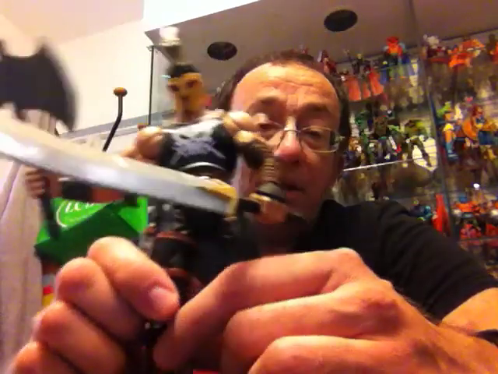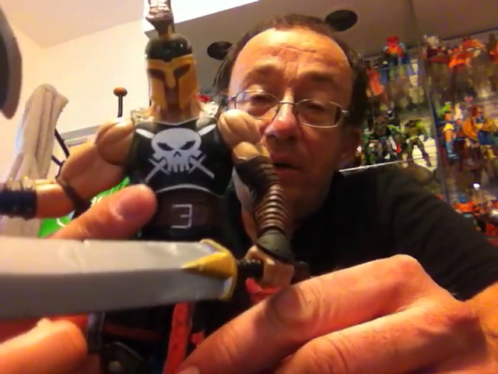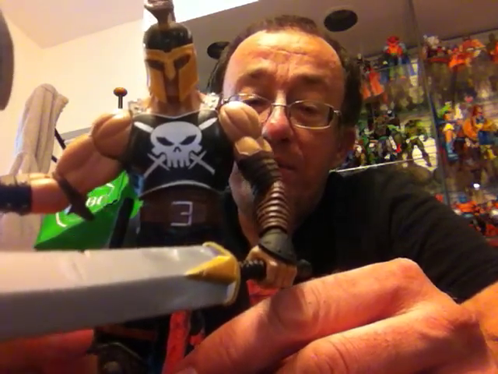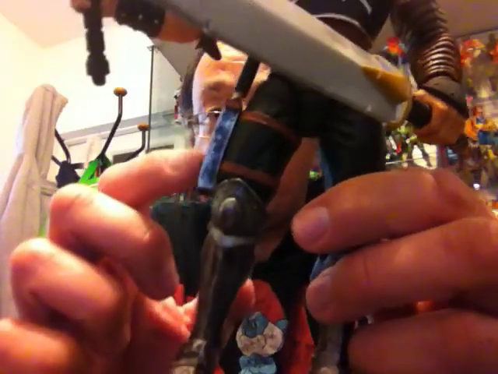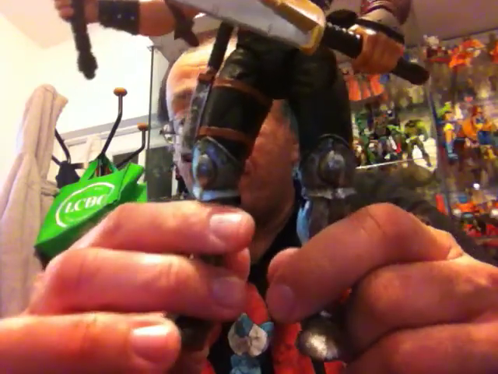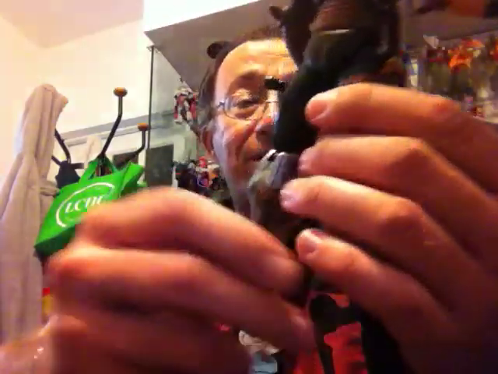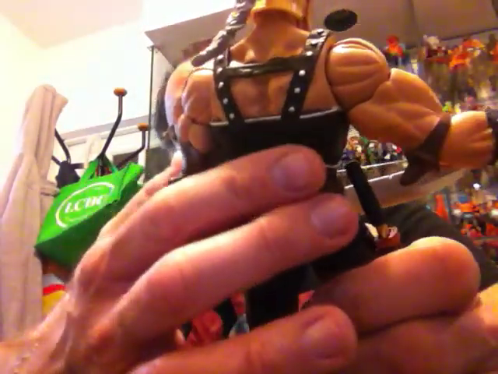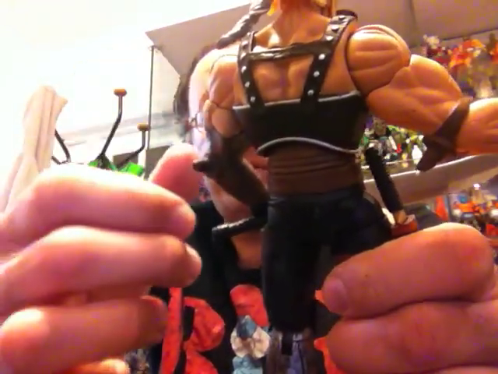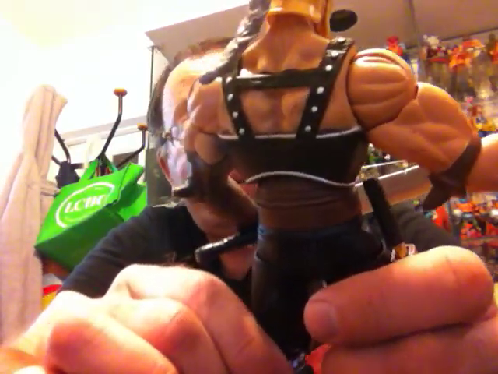Now going back to the figure here, he comes with an engraved or printed-on skull with two crossed swords. He has a very detailed belt. He has a holster for the dagger, or if you want to call it a short sword. He has armored boots, and he has a great deal of detail, especially at the back here, in regards to his armor. Of course, he does not have any removable armor. His body is made in such a way that the armor is actually sculpted on, so it cannot be removed.